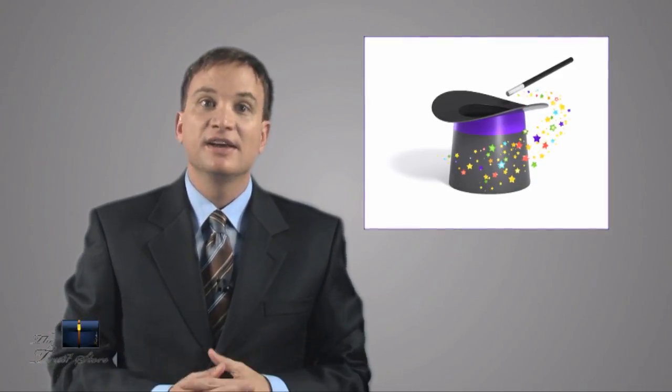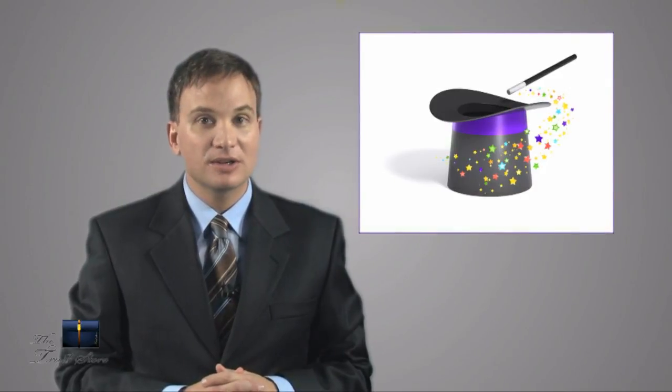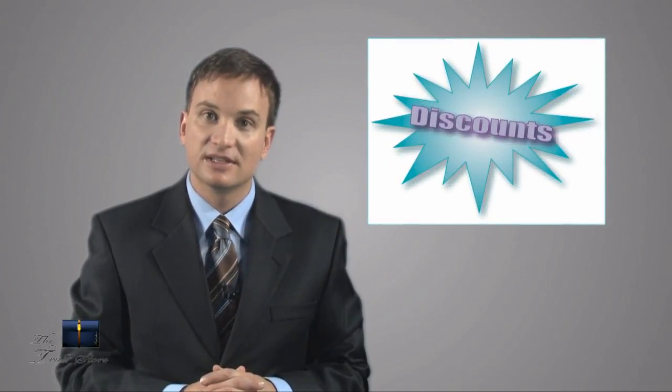On the other hand, when handled properly, the transfer tax benefits these business entities offer work like a charm in reducing the overall transfer tax liability of larger estates. You see, the trick to reducing the transfer tax liability on an estate is to make it appear small. The less there is to tax. And there are a number of ways to do this, but with family limited partnerships and family limited liability companies, this is primarily done through a concept known as discounts.